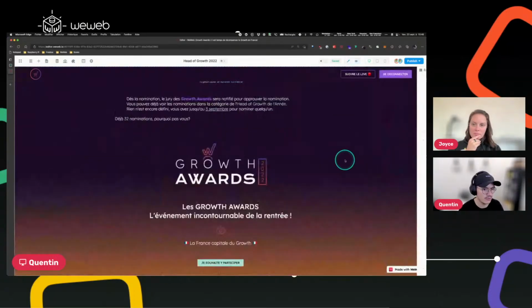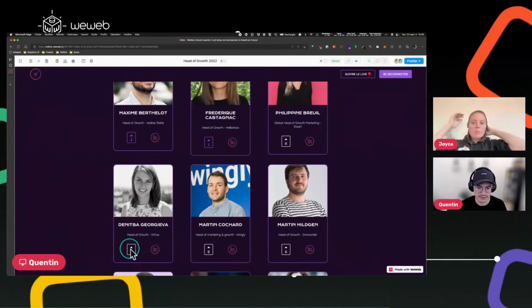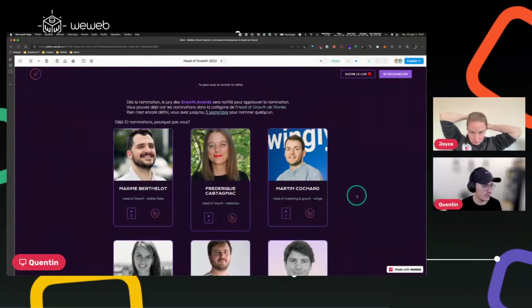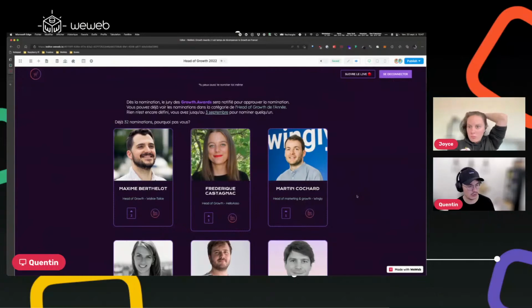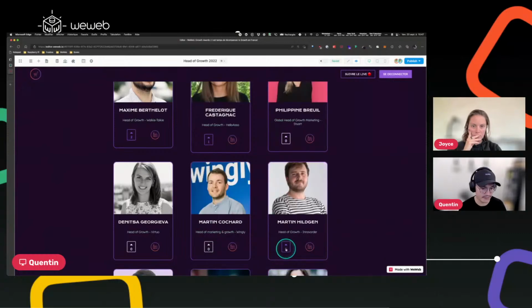So every time we vote, it will be changed in real time. If I don't vote for Denitsa, it's white. If I vote for Martin, it's purple instantly, because the collection was updated, so the formula gets computed again, and WeWeb knows that it has changed. So yeah, that's it.